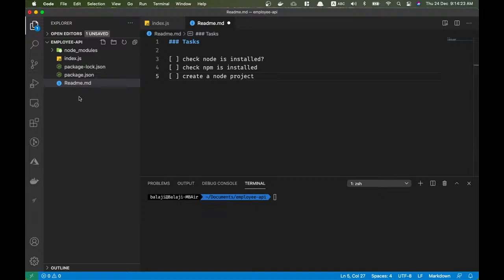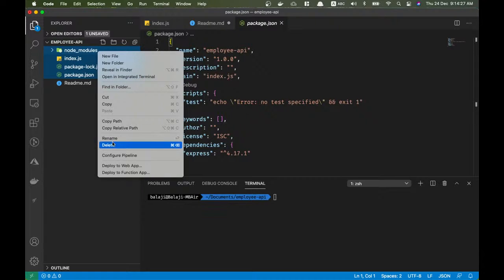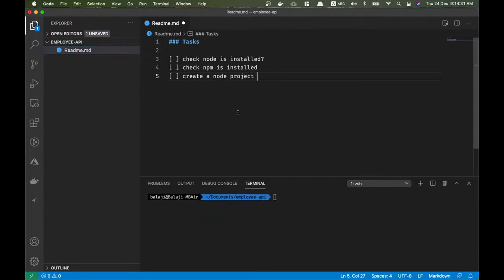I will just remove all the existing entries to make sure that we start from scratch. Create a Node project in an empty folder, and then install ExpressJS.